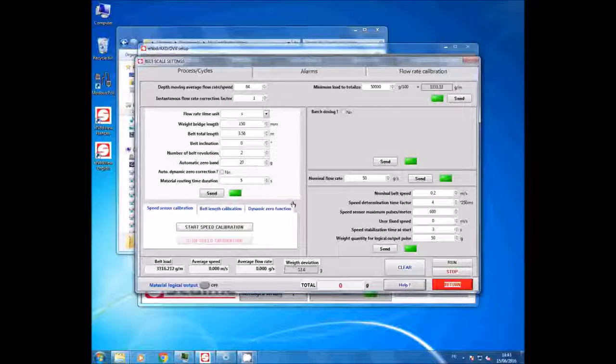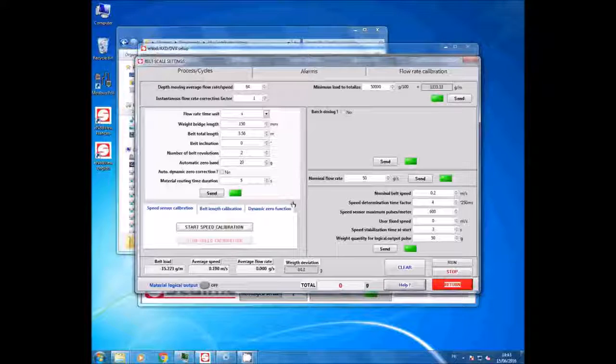We will now launch the belt to see its empty behavior. If there are strong vibrations, a new adjustment of filters may be necessary. We will adjust the minimum weight of totalization. To do this, look at the belt load and set the minimum weight of totalization to make the load correspond. If your total is changing, your minimum weight is too low. Increase it until you no longer have evolution on totalization.